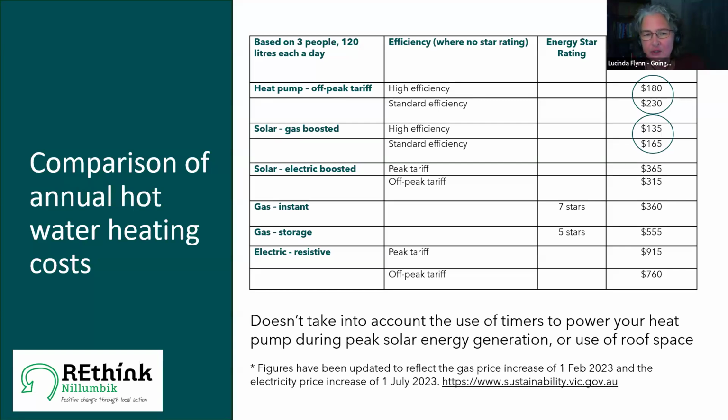The reason that we're talking about heat pumps and not solar hot water systems with a gas boost is purely because it's a gas boost, and really we are all trying, well, most people are trying to get off gas just because it's not renewable, whereas heat pumps can be. They're very efficient, but also if you have rooftop solar panels, you can time your heat pump to heat with those panels. So that's an added bonus money-wise.